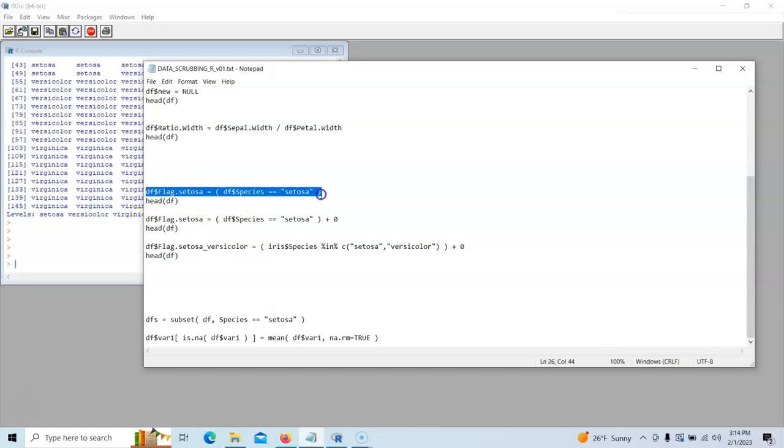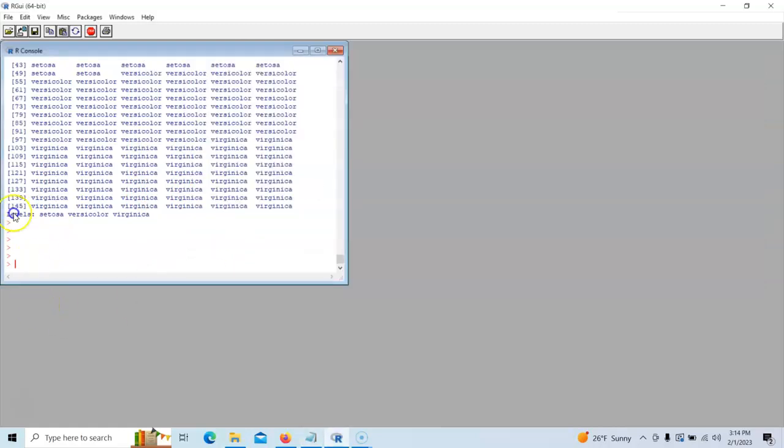Let's do that real fast, and it's easier to understand once you do this. Let's create a flag for the setosa here. We're going to say data frame $ flag.Setosa, and it's going to equal data frame $ species, that's this guy up here. If it's equal, 2 equal signs here, to the word setosa, it's going to be true, otherwise it's going to be false.